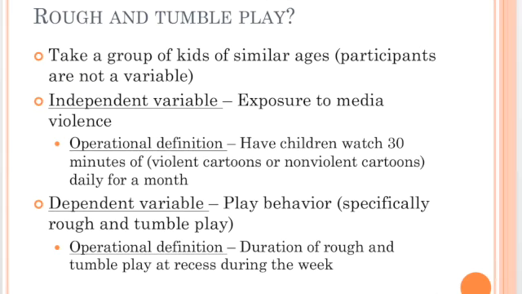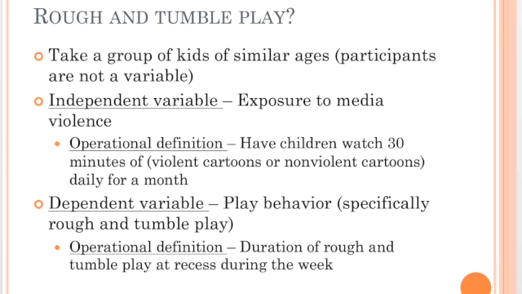So I take a group of kids of similar ages, because I want to make sure they're at a similar developmental point. So let's say I'm going to do 6 and 7-year-olds, all kids in the same grade. Now, the participants in this example are never a variable. Participants don't vary. They're just the subjects or the volunteers in your study.